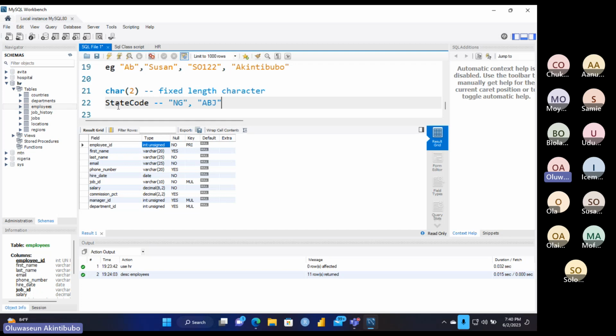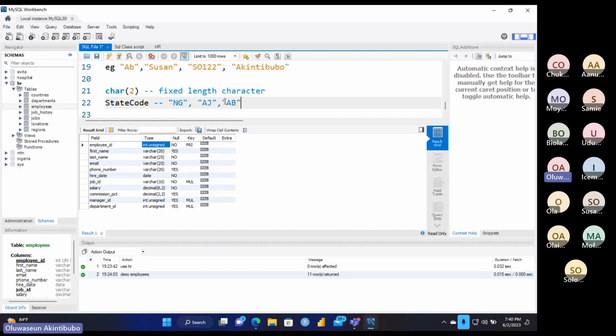I saw this somewhere in somebody's code yesterday. This will give you an error because what you are saying is that the character length must be 2. So it has to be 2 consistently across the board, because CHAR is a fixed length character.